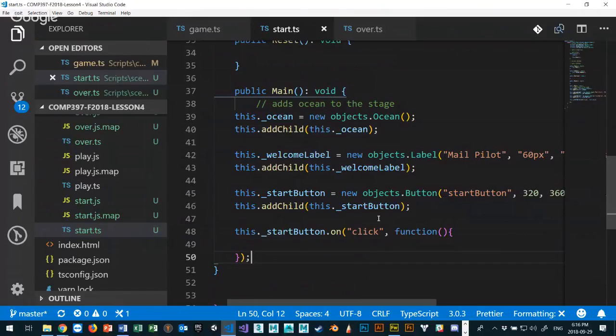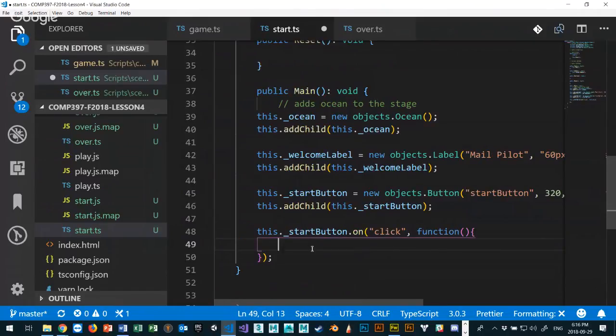So what I want to do here, I'll use some comments. I'm going to say something like start the play scene. That's what I want this to do. However, I don't have any code for this right now. I want to start the play scene from my start scene when I click the start button. And I have not even a way of testing the start scene yet, kind of.